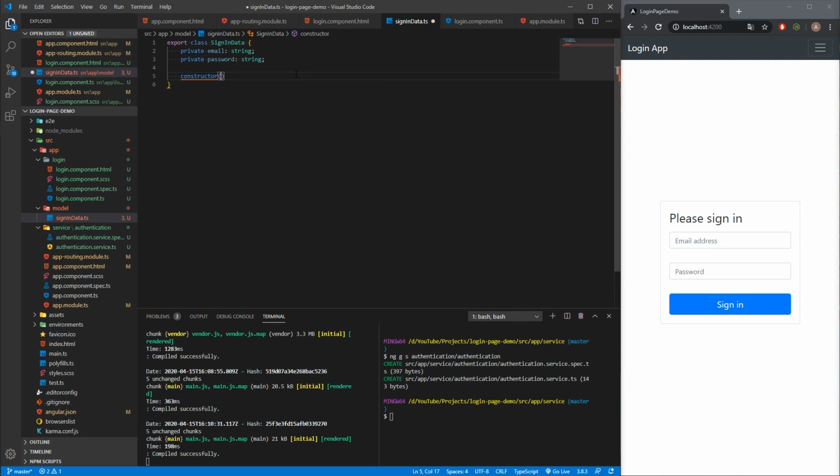We also need constructor with the email and the password. And in the body of our constructor, we'll assign email to our email, and also we'll do the same for the password.